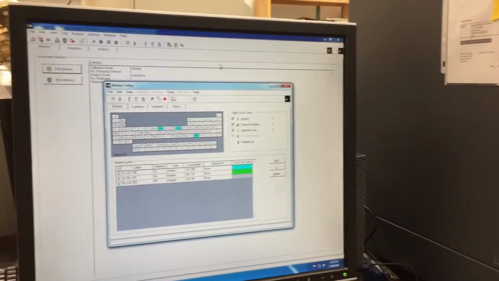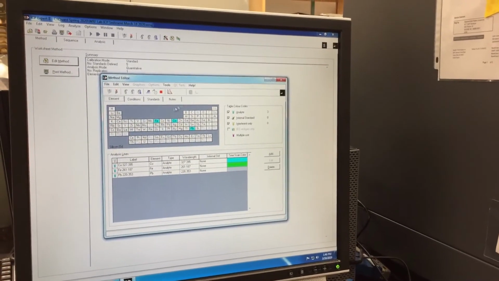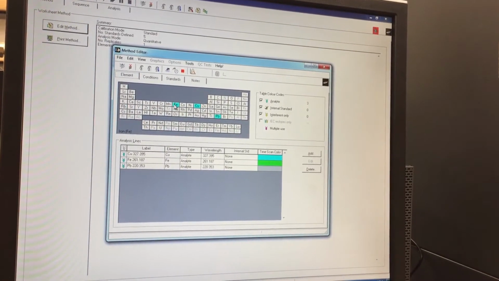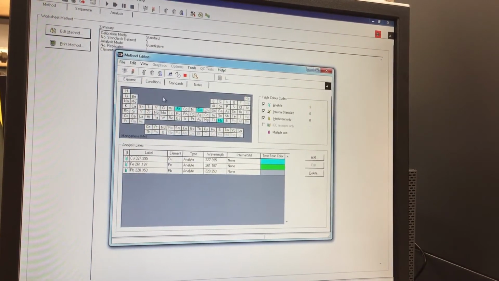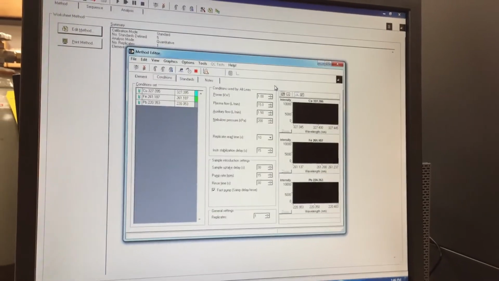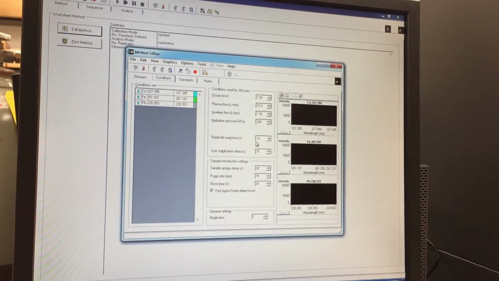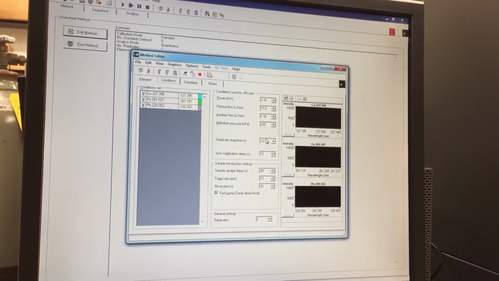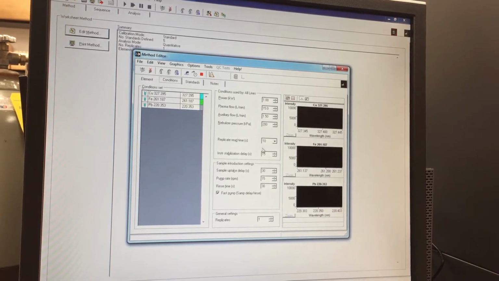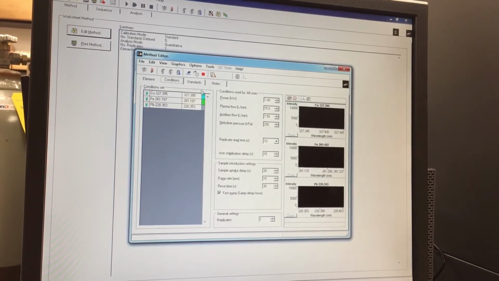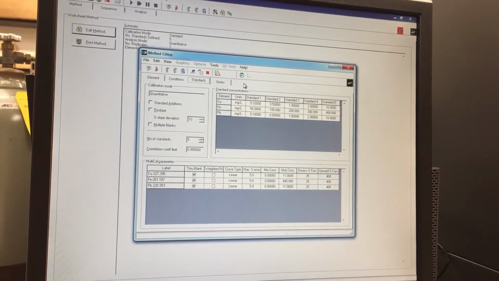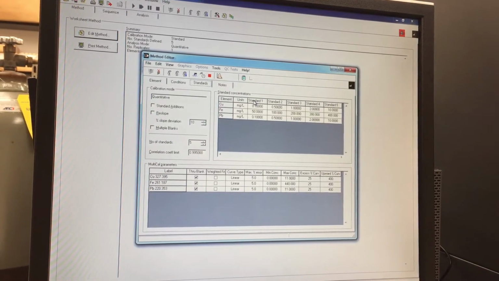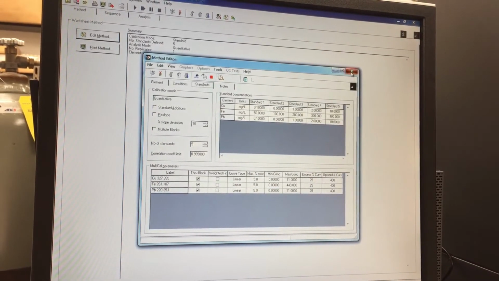So before we run our samples, we do have to set up our method, and using this periodic table, I hope you can see that we've already selected iron, copper, and lead. And then we've entered some important conditions. We're going to use a 10-second read time. That is the length of time that the detector is measuring those emitted photons. I don't know if you can see here, but we've already entered our 5 standards and their concentrations. And then that's it for the method development.